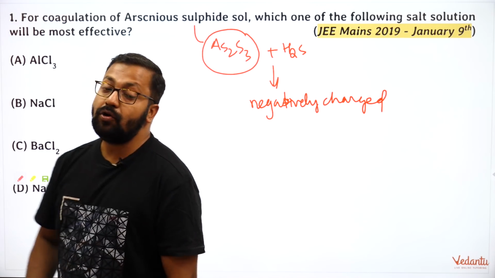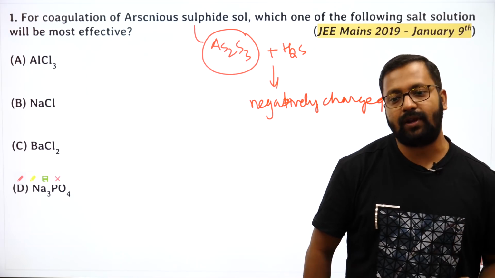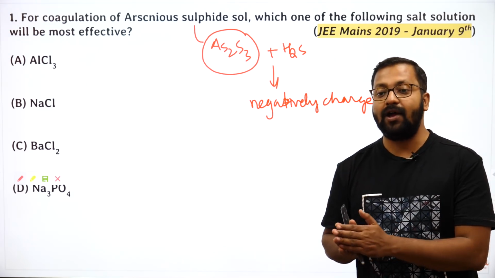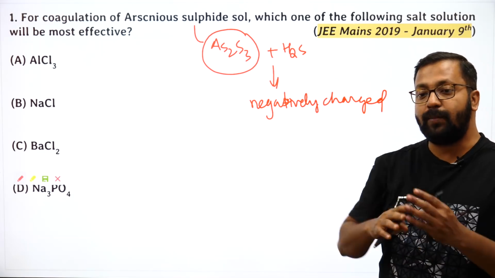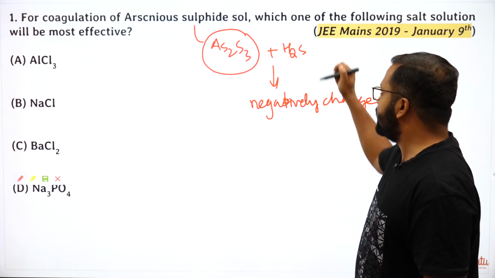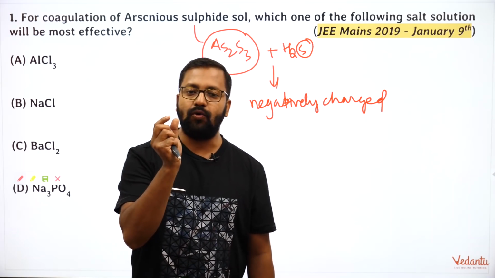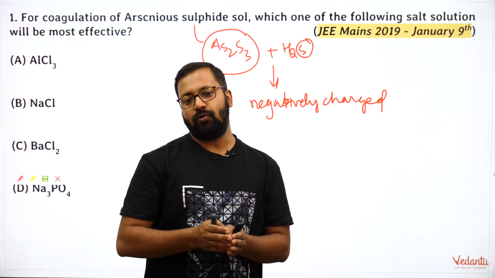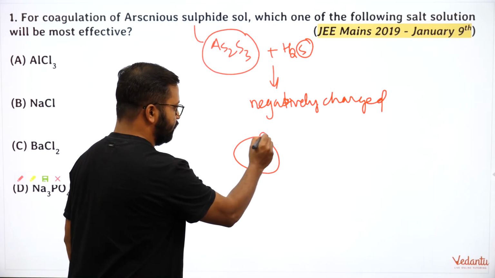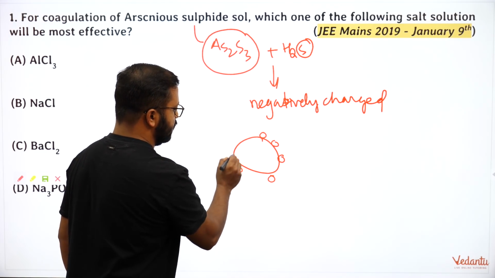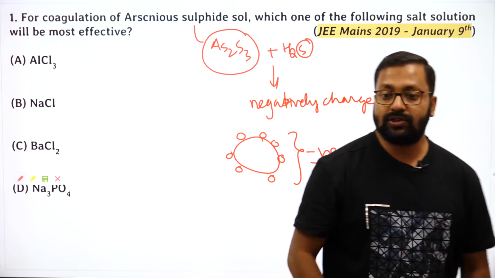Negatively charged sol. How do we know that it will generate a negatively charged sol? There is something known as the preferential adsorption theory, which suggests that the common ion is adsorbed. Now, if you take arsenic sulfide and H2S, arsenic sulfide sol will be formed from As2S3. What is the common ion? Sulfide. So arsenic sulfide का एक molecule के ऊपर sulfide present होगा. Okay, it will be present on the top of it, like this is arsenic sulfide. On the top of it, there will be S2 minus units which will be present, which will impart an overall negative charge to the sol particles.